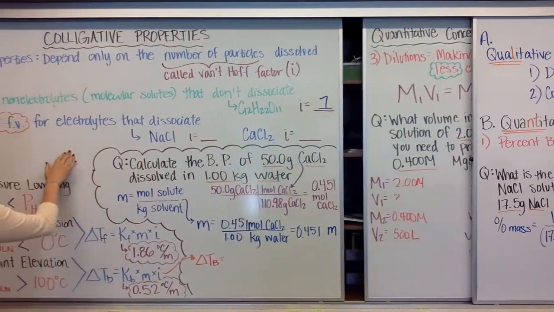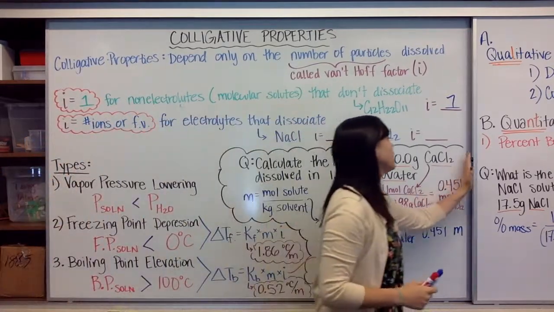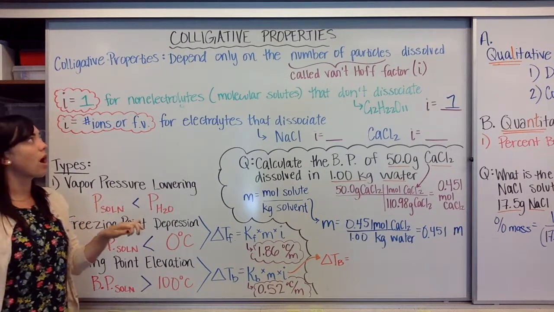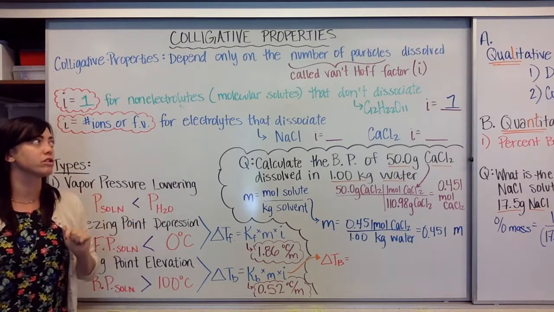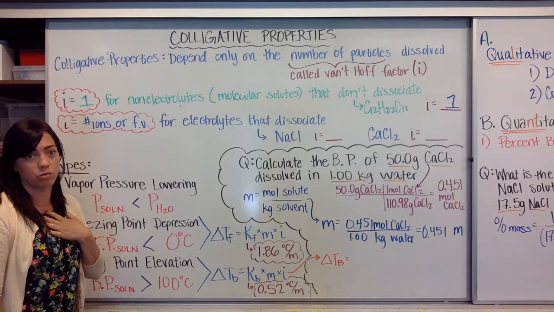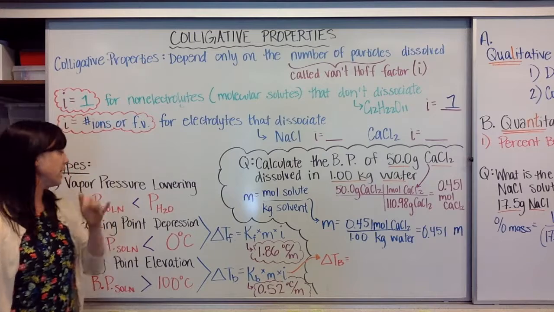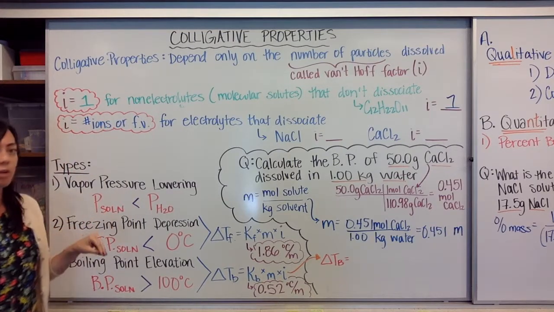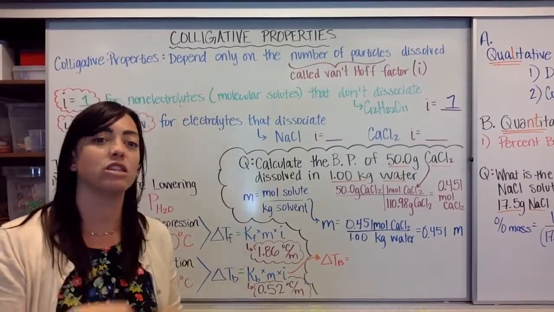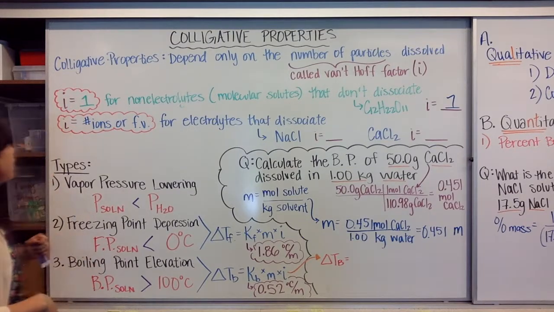Now, one of the reasons that we need to understand the previous concepts and be able to do all of these calculations is to understand colligative properties, which are basically properties that depend only on the number of particles dissolved, usually in water, and that's what we do in class. So our colligative properties are going to be our freezing point and our boiling point. We are going to learn right now how dissolving something in water actually changes the freezing point or the boiling point, okay?